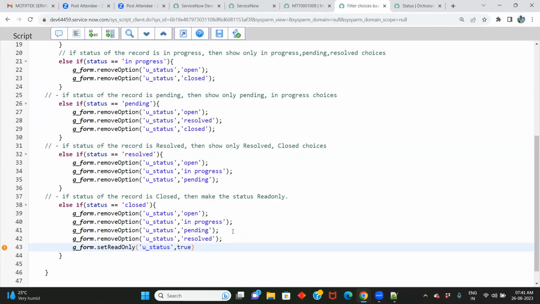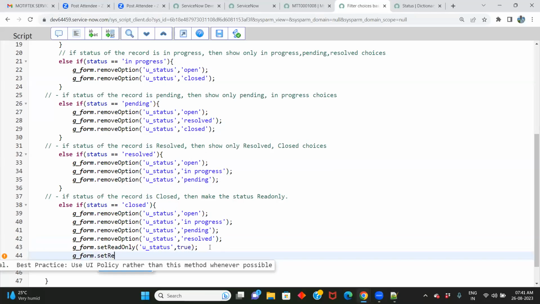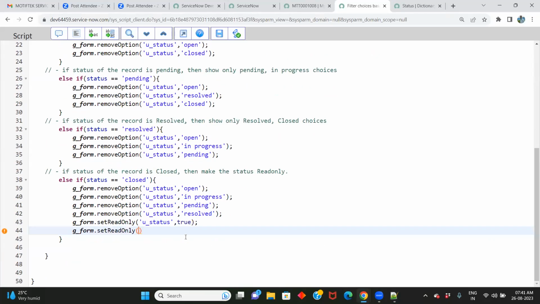So here you see, I'm not passing true in single or double quotes because, observe carefully here, g_form dot setReadOnly, field name and the value is boolean here. Boolean means true or false.